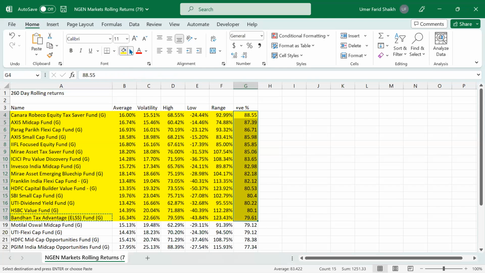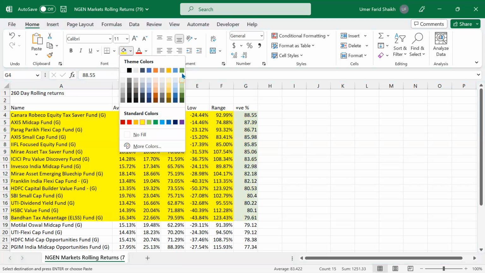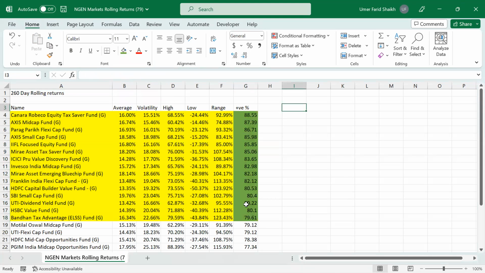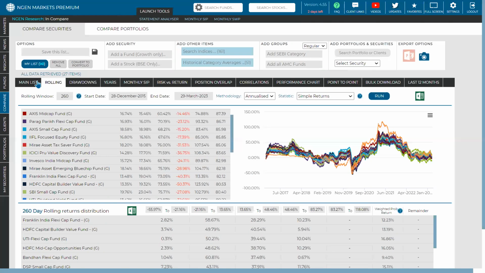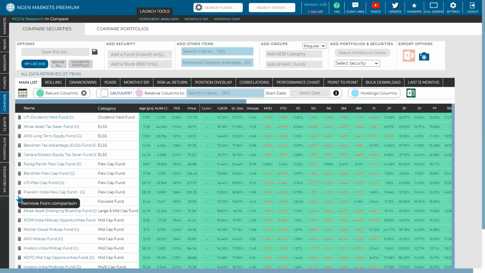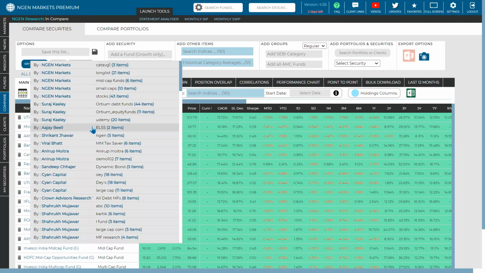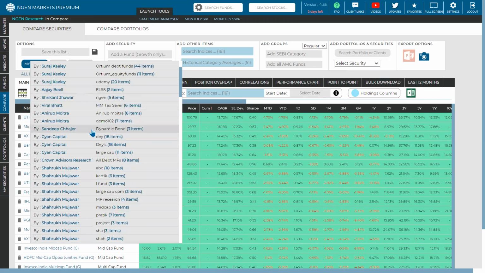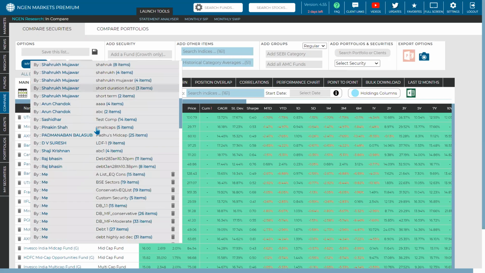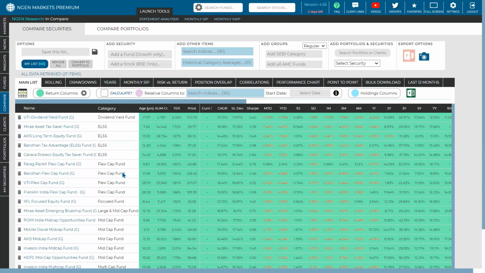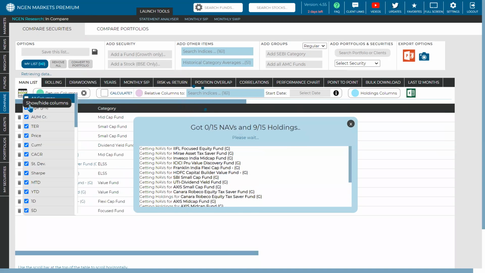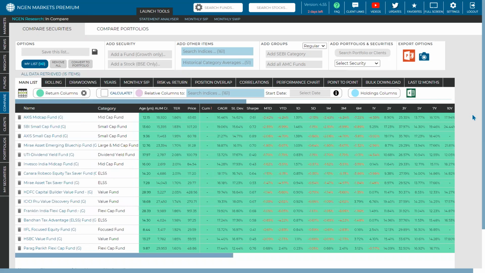So I'm just going to highlight this positive percentage. I hope this Excel is visible to all of you, and this positive percentage signifies that these are the funds which are chosen. Now what you can do is take this list of funds and then save it in our main list. Now for the main list, you can either remove it from here, or you can start adding from the main list itself. So we have the main list. What we can do is add from our pre-saved main list here in the system. So I have a list of this conservative fund which is 15 items, and you can now see all these funds which I've chosen are actually having the best positive percentage from my previous list.